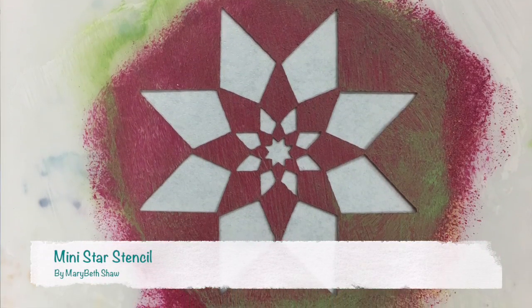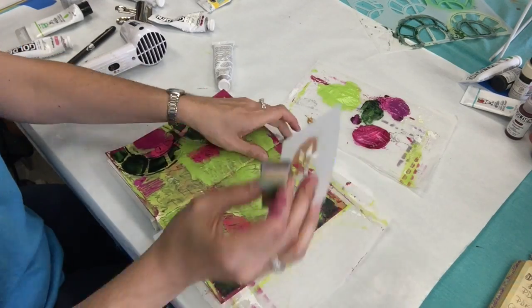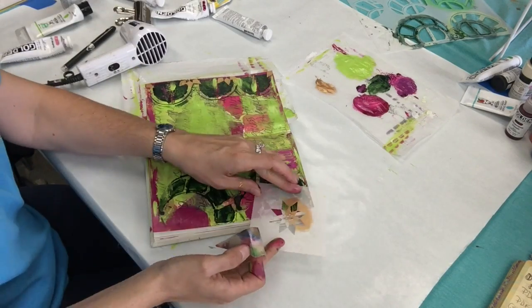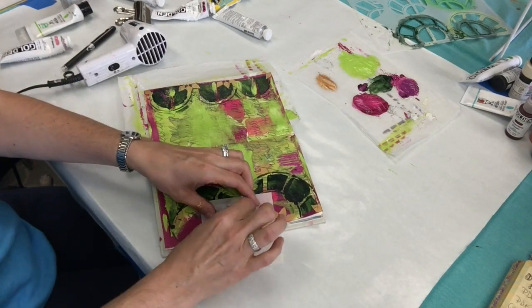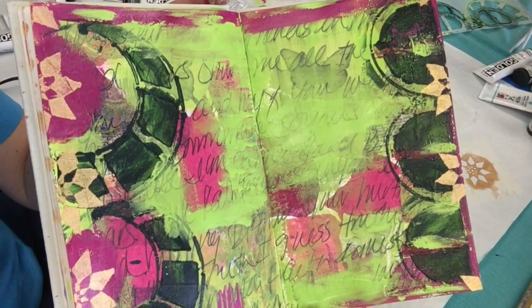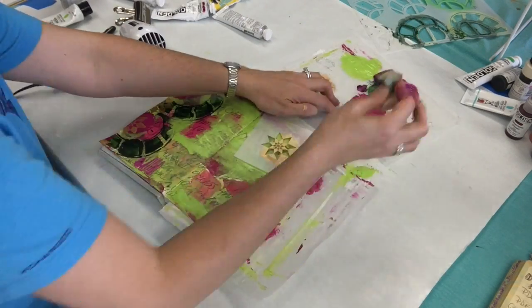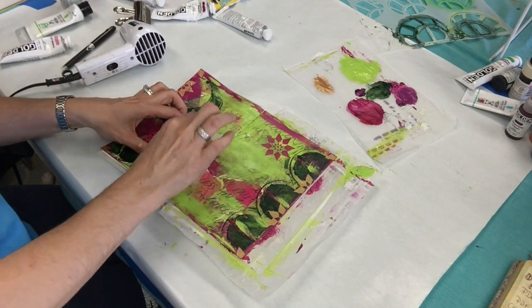Now I'm using the mini star stencil and just stenciling with some iridescent gold by Golden, and I'm just stenciling along the edge of my art journal pages and just picking up a few of the little star points, not the whole star. Then I decide to add some stenciling of the same mini star stencil in the pink that I had mixed up.